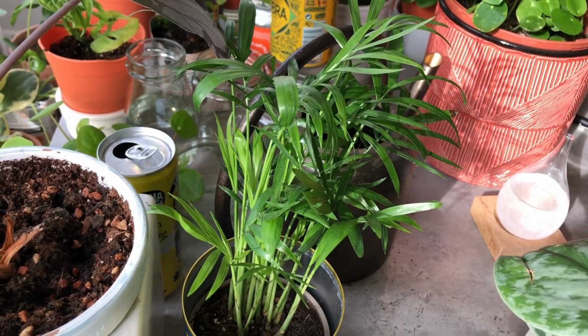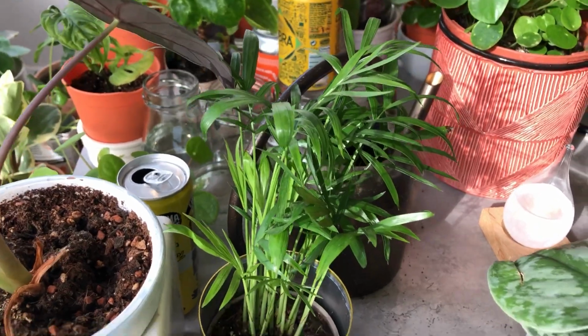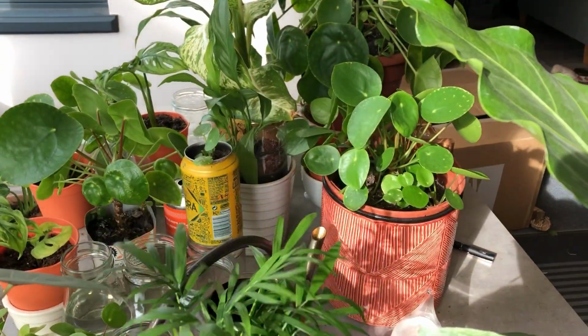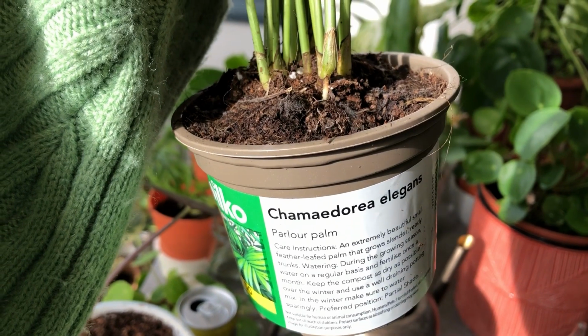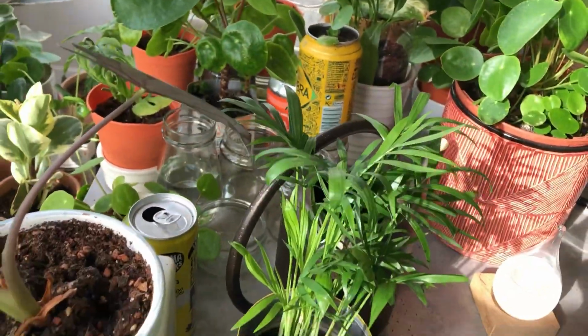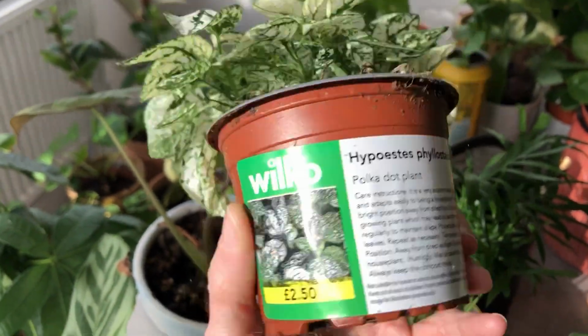I've been putting off buying parlour palms because they're usually really big and I can't get them home easily. But this little dude is really tiny, so if it does grow up nice and big, that will have been a good investment. And that was also from Wilko for only £2.50. There's its proper name, can't pronounce that. And the polka dot plant is called whatever that word says.